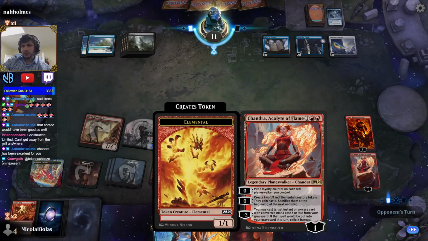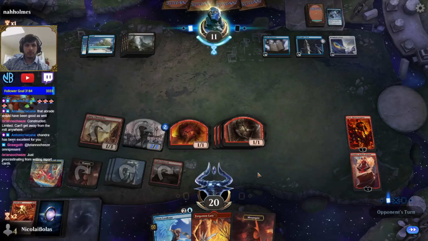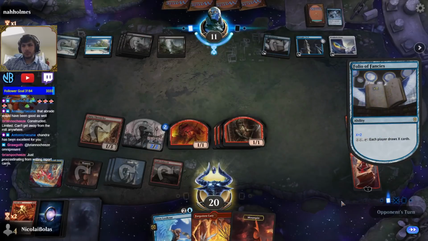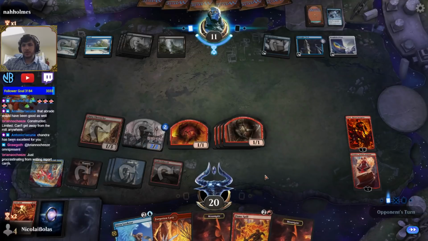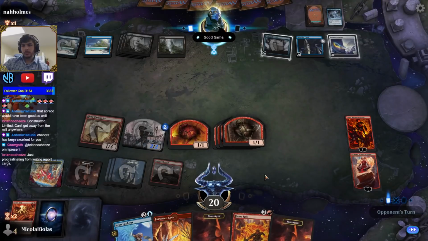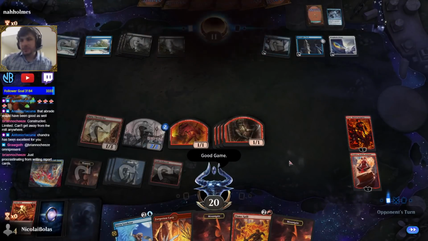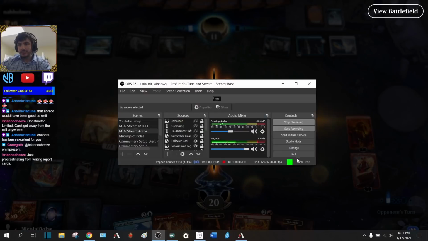And even just making 2 tokens with this is really good for me because of the Castle Embereth. That's 4 more damage. Flame Spill could be real good as well. Good game, opponent. Got the job done with the tokens! See you folks next round.